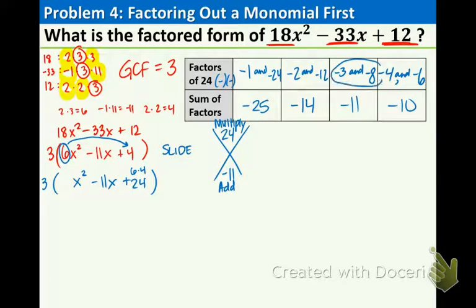This pair multiplies to get positive 24 but adds to get negative 11. So rewrite those two numbers on the sides. Now go back to your parentheses. The x is always in the beginning. Rewrite the negative 3 and the negative 8. The 3 is out front. We're not done yet, unfortunately we're getting close though.